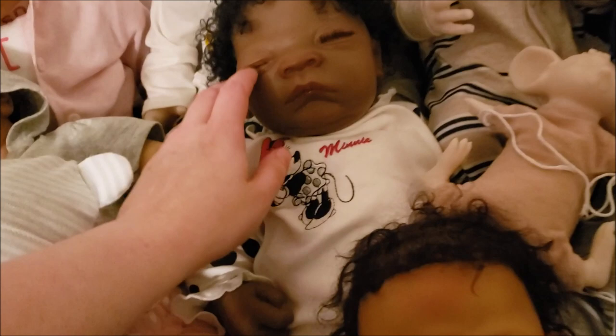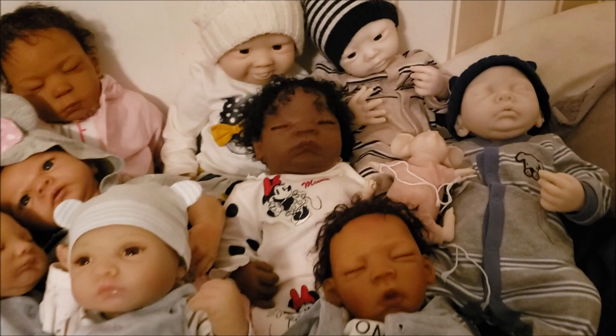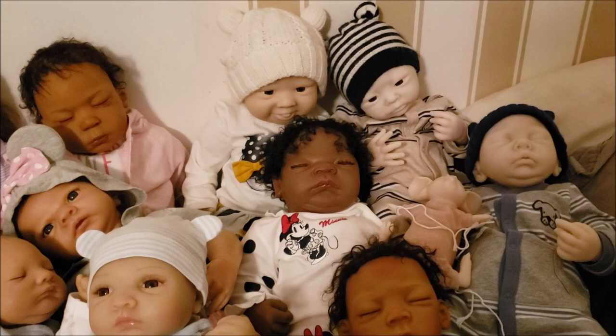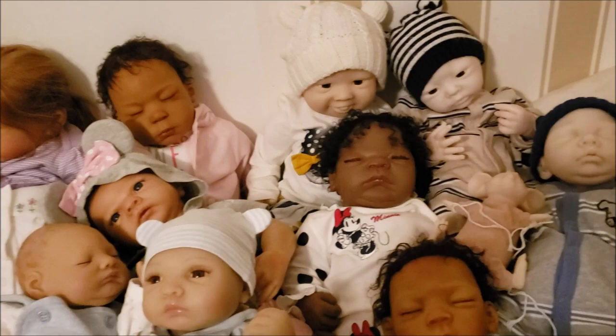So I wound up, actually need to pull her eyelashes down a little bit. I wound up getting her a wig finally, which is a mohair wig, so it's nice. The quality's nice. I tried rooting her eyelashes, but the way her eyelids were, it left this huge gap, and the thin eyelashes looked really weird. So I wound up just putting fake eyelashes, the actual baby fake eyelashes that they make for dolls. I put them on so they look better.